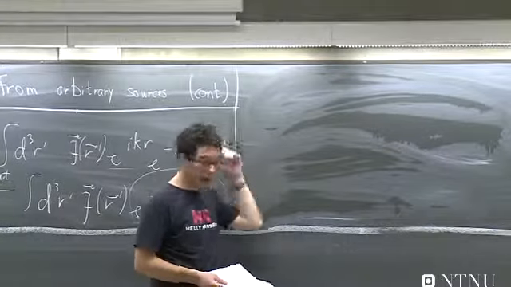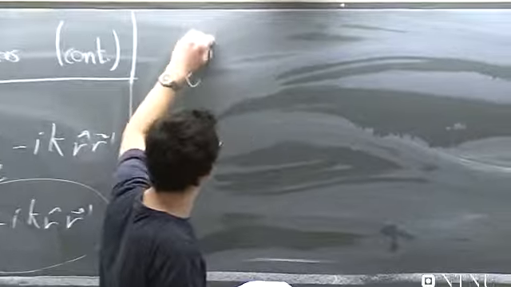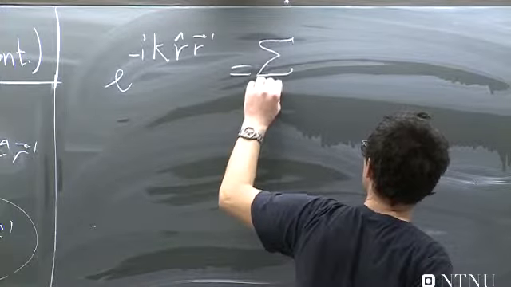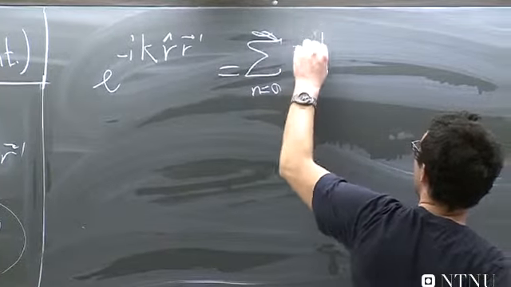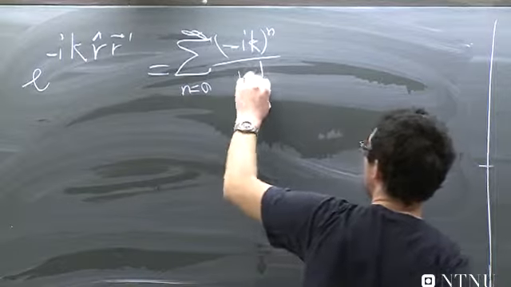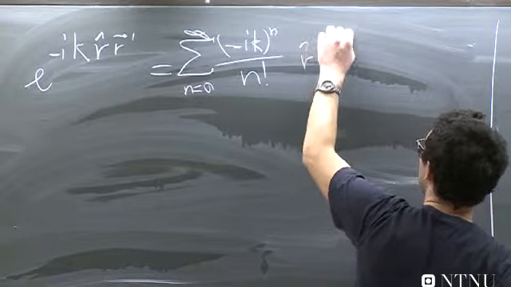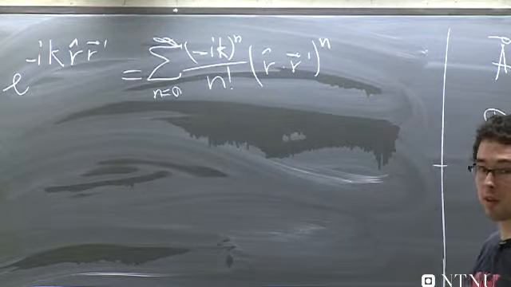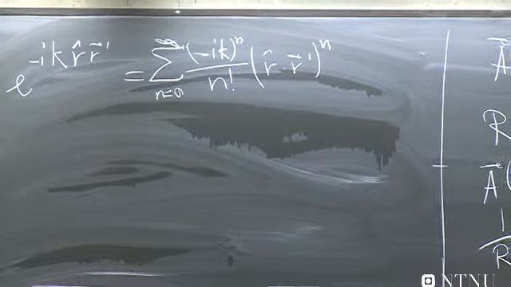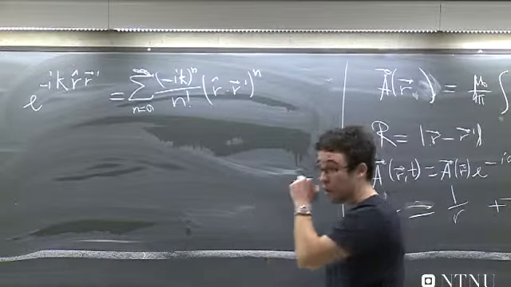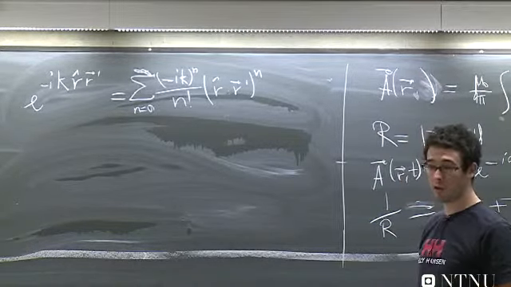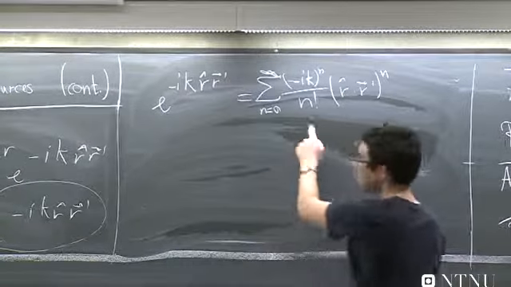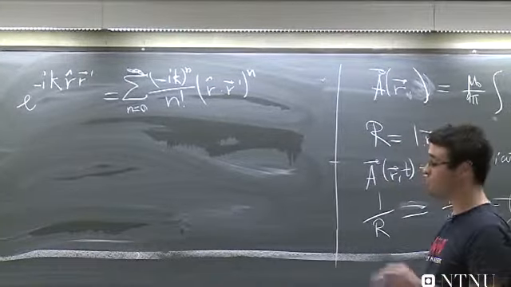So you can expand the exponential simply as a Taylor series. I'll write that down explicitly: e to the minus i k r hat dot r prime is the sum from 0 to infinity of (minus i k) to the power n over n factorial, times r hat dot r prime to the power n. And here you see that if r prime dot k is small, then if you go to larger powers of n, they're going to be really small. So we hope that this converges quickly. We assume basically that the first term is going to be the dominating term in this series. However, sometimes there is a symmetry in the charge distribution which makes one of the first leading terms disappear. So you have to go to the first non-vanishing term.